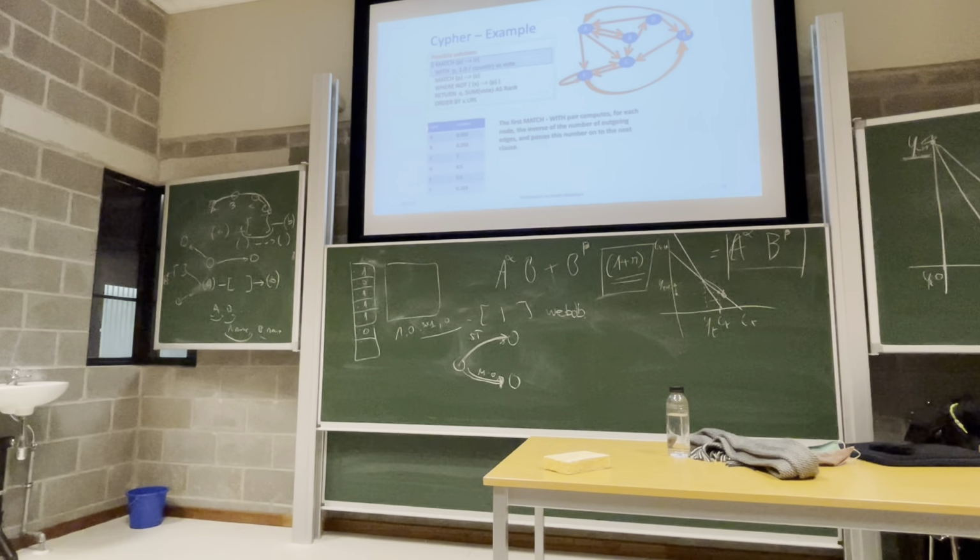If instead of a with, we would have written return. What does the with clause do? And this you will use a lot in your queries. With acts like a pipe that forwards the variable onto the remainder of the program, right? So here I will say, okay, this will pass to the remainder of the program the variables p and the vote. Everything that's before that will not be known by this match, right? Everything that is not mentioned in this with clause will not be recognized by this match clause. So if you mention any other variable used before, then you will get an error. Syntax error.